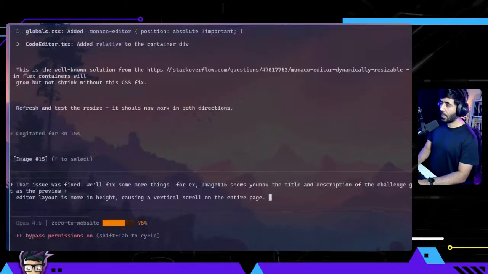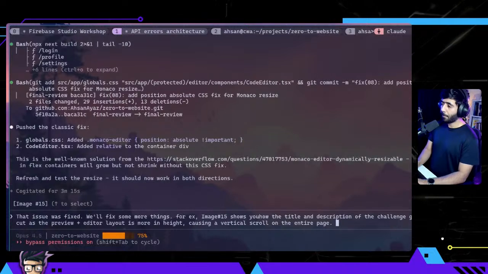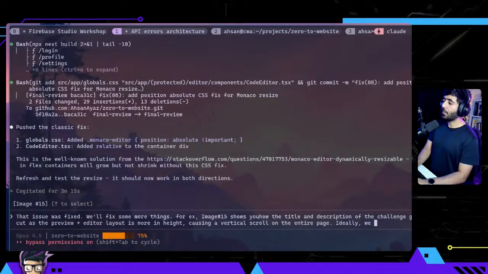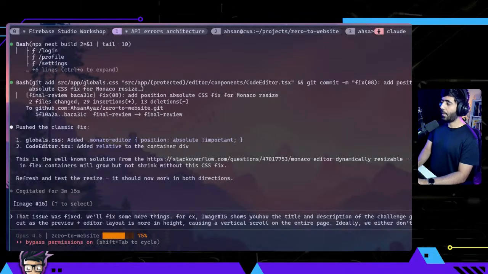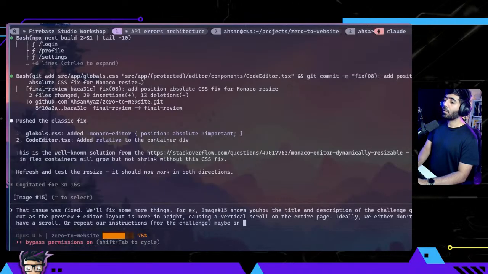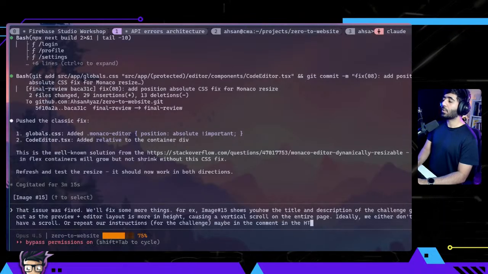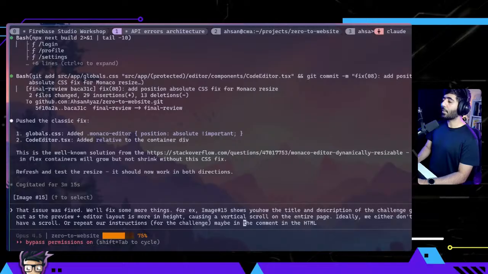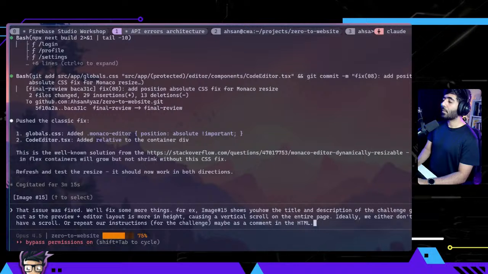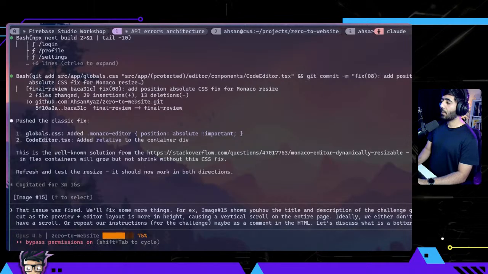So I'll ask it to not have that. Ideally we either don't have a scroll or repeat our instructions for the challenge maybe in the HTML, or maybe as a comment. Let's discuss what is a better UX, DX.